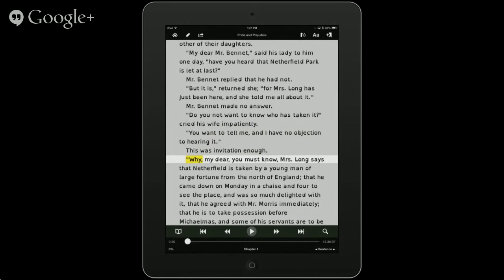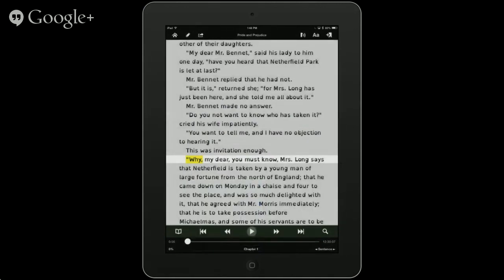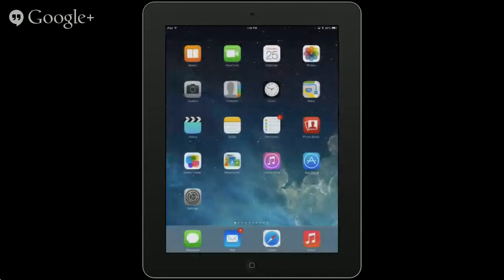So you can see it highlights not only the word, just like Speak Selection does, but also the current line that you're on. And you have a range of different navigation options at the bottom, and even a sleep timer, so you can set up how long you want to read. You can add bookmarks, highlights. So this is a great app. I think it's well spent $10 if you buy this app. But again, there's a free version, VoiceDream Lite, which you can try out. You can import EPUB, PDF. You can even open websites in here. So a great option for providing that additional support in text.